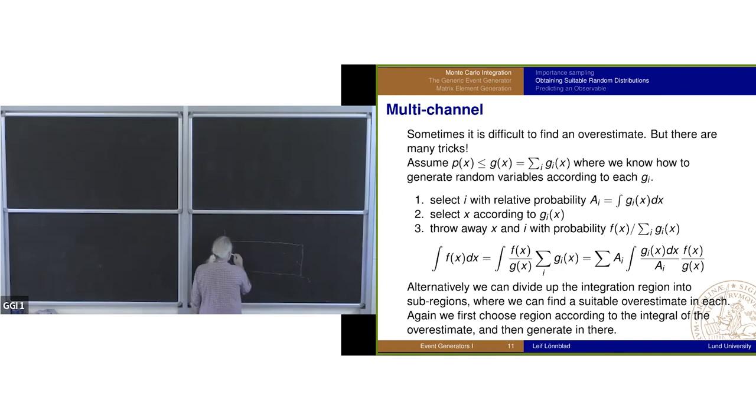So again, if we have something like this, we could decide to divide it up here. So you have one overestimate here, and one here. Because you know where this peak is. It's the invariant mass of the Higgs or whatever. So you know you want to sample here more than there. So with these areas, you decide which point do I want to sample? Well, maybe I want to sample here. And then you throw a random number in this area, and it can be outside or inside that function. Same thing here. And in the end, you will have a nice distribution of this peak, whatever it is.